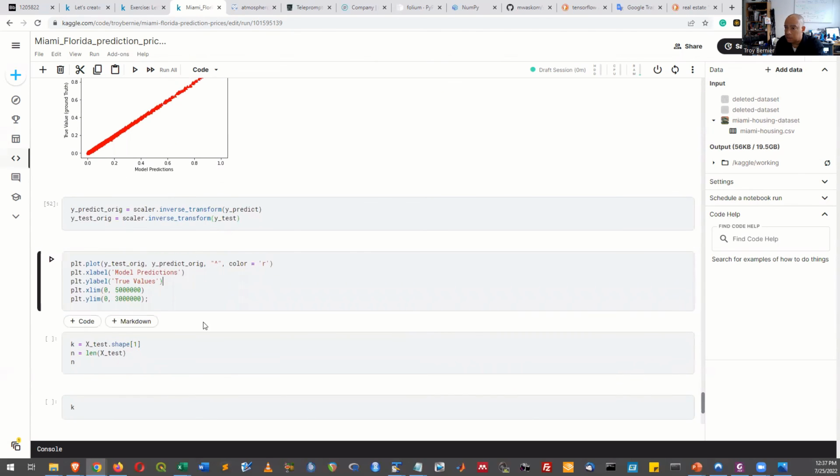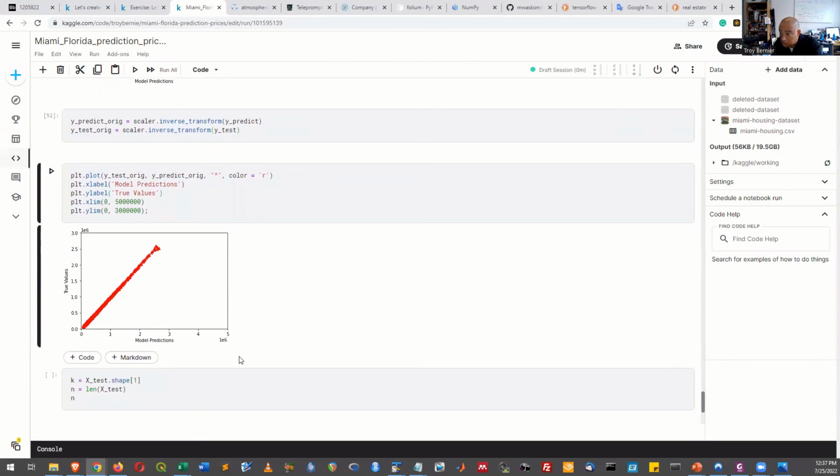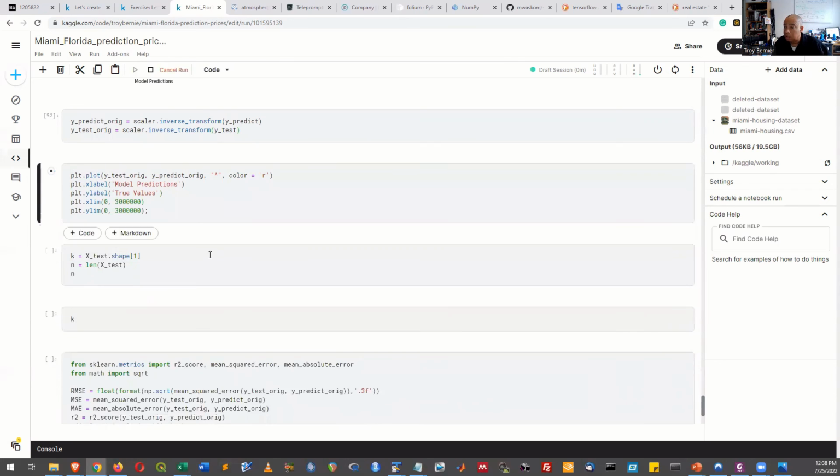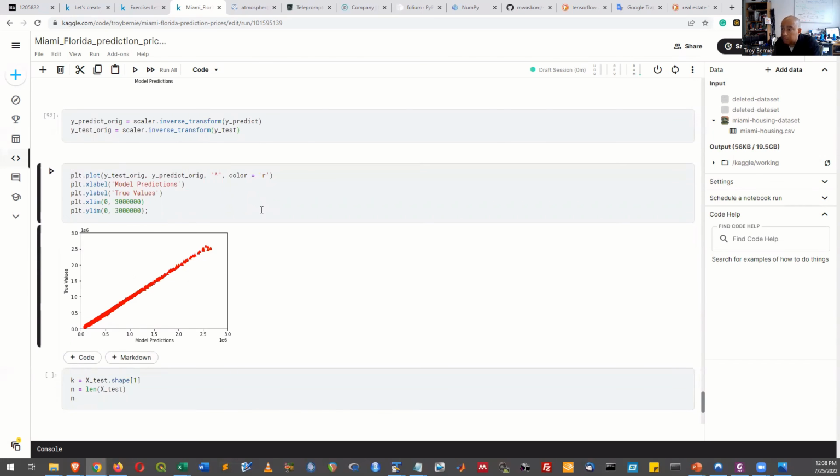Okay, it's transforming data. Next. And a plot. Okay, there's a little bias in this one, isn't there? Because this is at a 5 instead of 3, it's going to have that plot angle difference. So if this was 3 and this was 3, it would look more like 45 degrees. So we could change this to 3. Let's replot that. Much better.